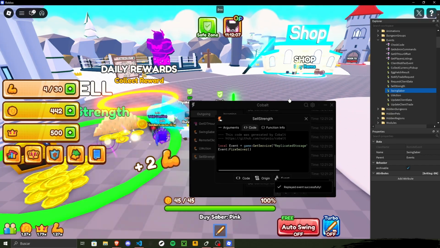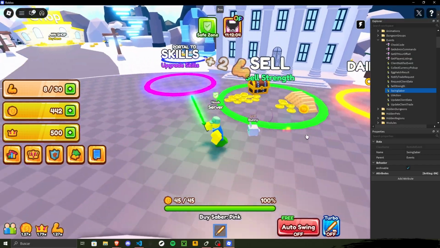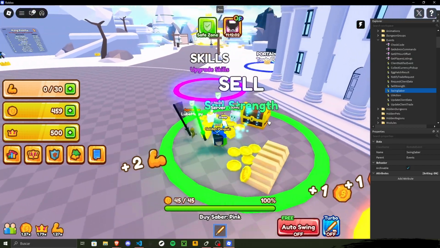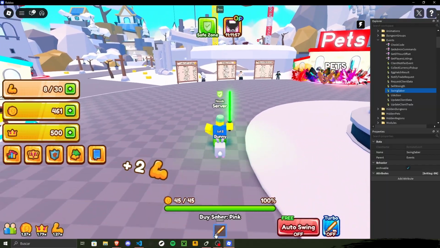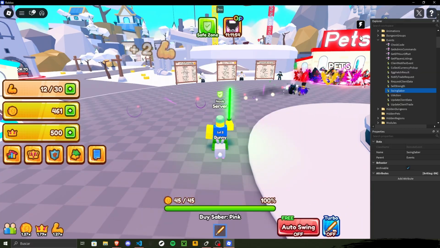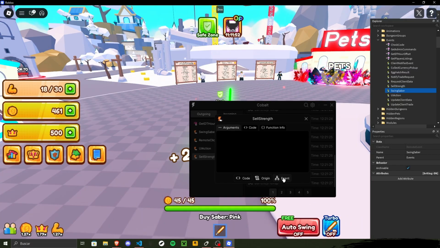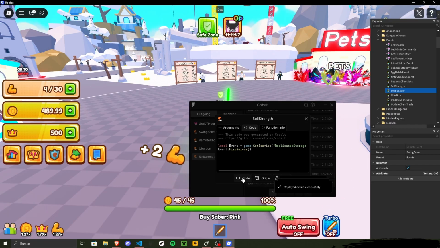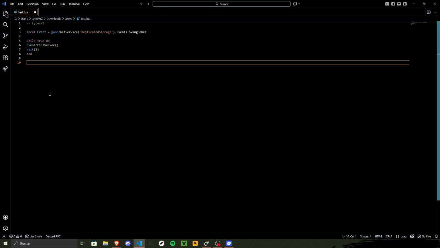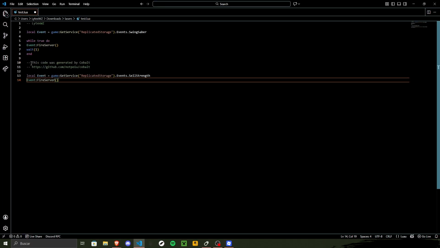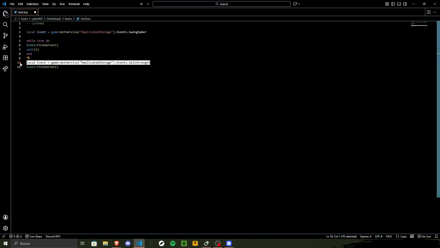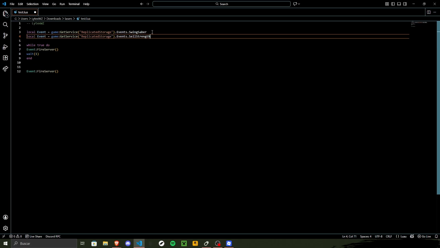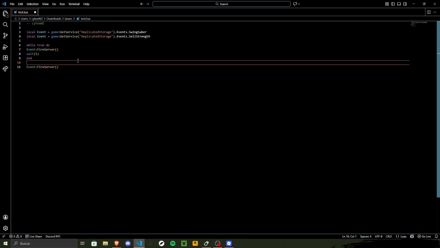Some games will probably lock it and will check the player position to check if you are inside this circle, but right now, if we come, for example, right here, and we execute our sell function, as you can see, it is working, so no more reversing is needed. We are going to copy our code, we are going to paste the code, and we are going to move the definition on top, because we want the definitions to be ordered and very easy to find.